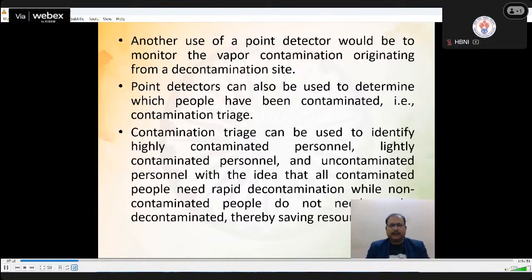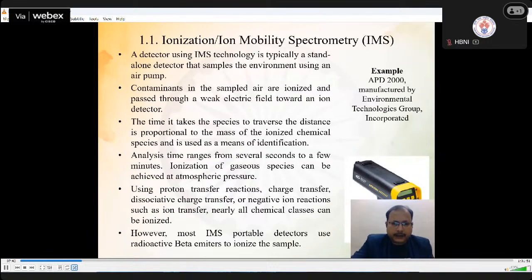It is very clear that first responders are the persons who are mostly victims because they are helping out. They are near the communities, so they are at the incident site. There is a probability that they are more contaminated compared to some other group of people. So this is very much evident that we can focus upon this part too. Contamination triage.